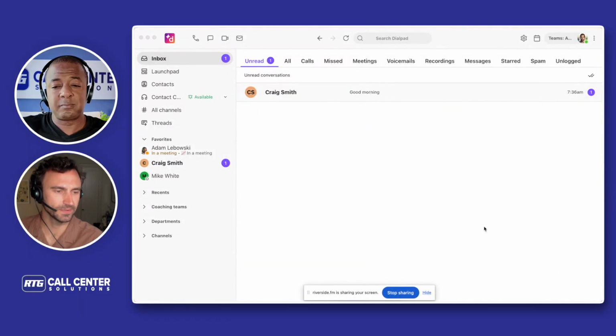So I will focus maybe on like 10 or so features where we've seen a lot of use cases and traction, where we're adding a lot of value to our different customers. I'm going to share my screen. For purposes of this demonstration, I'm going to focus just on my desktop application here, but the user experience would be the same if they're on mobile or a tablet or what have you.